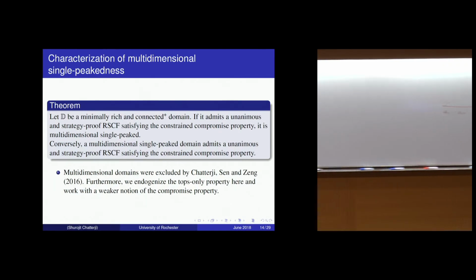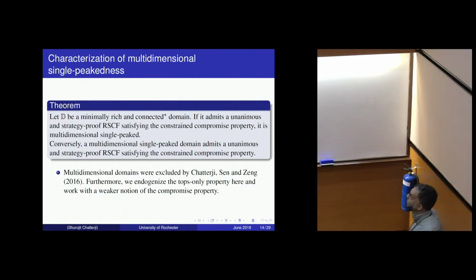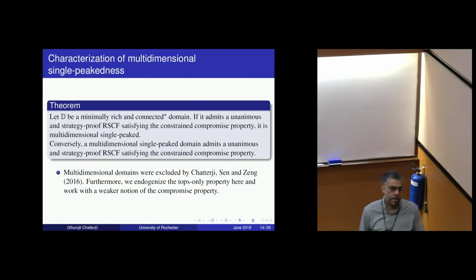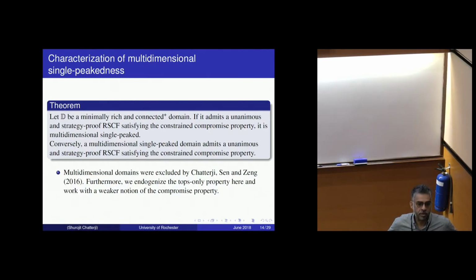Again, as I had mentioned earlier, this requires us to extract from our hypotheses a tree on every component, and then take the Cartesian product of those trees, and then finally argue that the preferences must be multidimensional single-peaked on the product of these trees. So this is the sort of converse result that we were talking about. There is also a counterpart to this necessity argument, which says that give me an arbitrary multidimensional single-peaked domain, I can always define a random social choice function which respects the three properties.